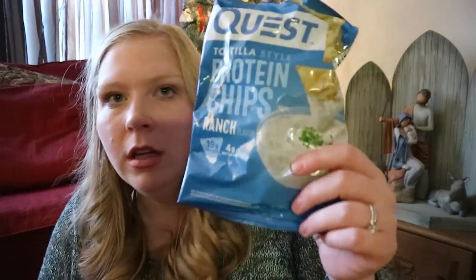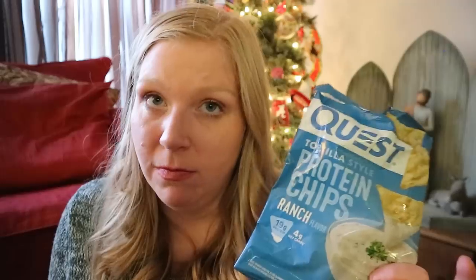We went through Quest chips. I usually buy me the Cool Ranch and David the Nacho Cheese. These are a treat — they're not cheap, but they're really, really good. When I'm craving a chip they only have four net carbs and they come with a pretty good amount. I actually made nachos out of these — I showed it in a vlog and I burned them a little bit. They burn real fast in the oven, by the way. They were good, I still ate them, but next time I would just watch them a little more carefully.